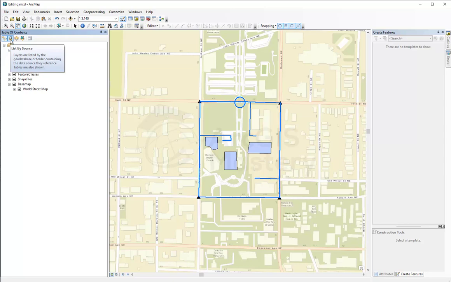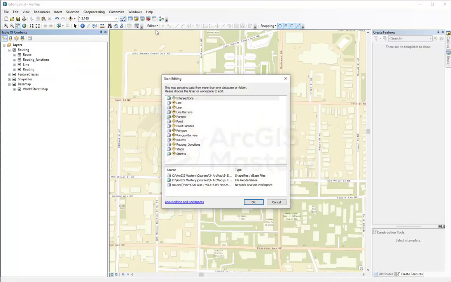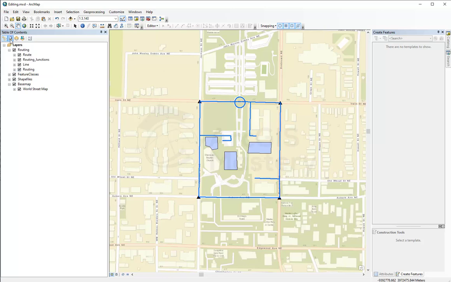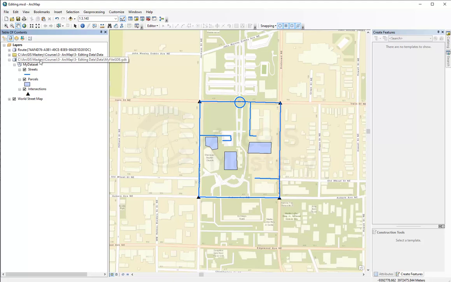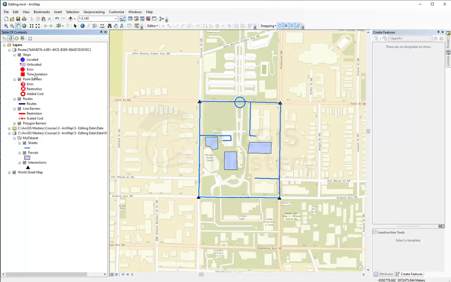The second option here is to list by source, and that means, if you remember our editing course, when we enable an editing session, it asks us which data source we need to open for editing. That's the same thing here. It lists by showing the source. So here, for example, it shows that all the feature classes we have on the map are actually coming from this geodatabase that we created before, and all the shapefiles are coming from this folder location. And the routing, or the network dataset, is coming from this network dataset, and this is a name for it, and that's an ID for it.